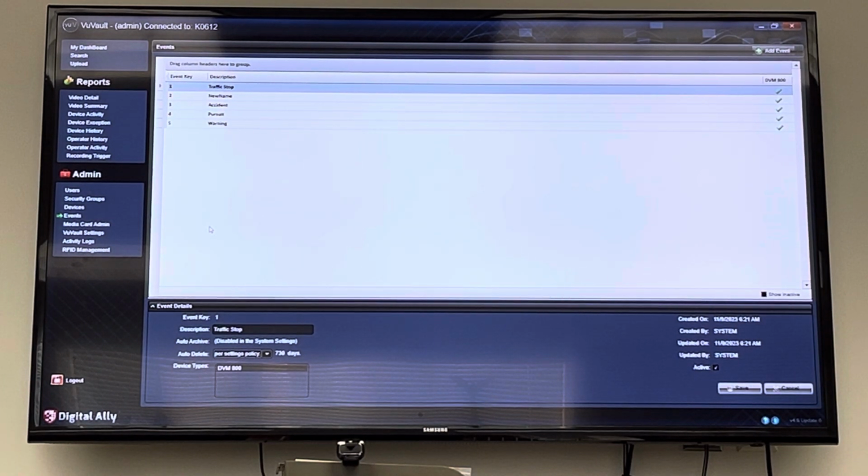Yeah, you can definitely do that with the event IDs, as long as they're tagged properly, and have them delete after 14 days, 30 days, 90 days, whatever is appropriate. Here's something that the officers need to keep in mind: when they're on crosswalk detail and they activate the light bar, now it's recording audio as well. So anything that they're on the phone, talking to each other, whatever, that's all being recorded.